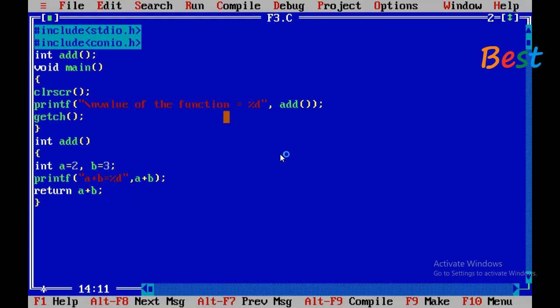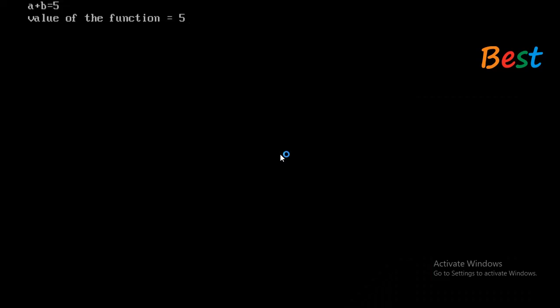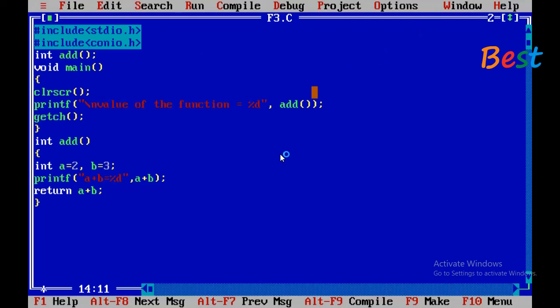Now run the function again. Now you can see a plus b equal to 5. This line is displayed from the function add, and value of the function equal to 5 is displayed from the main function. Okay, but you don't have any arguments in this line.